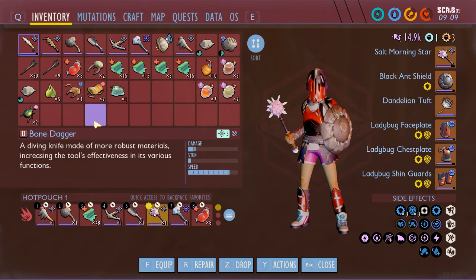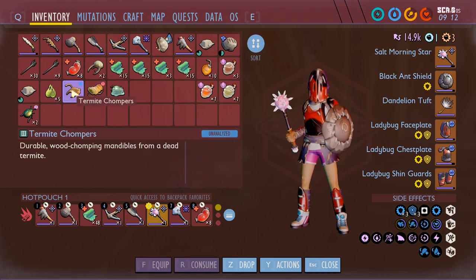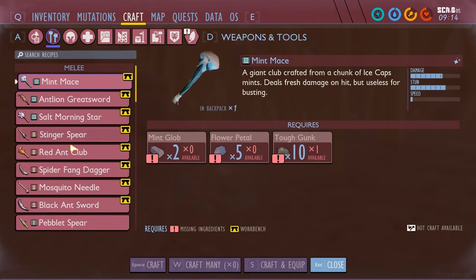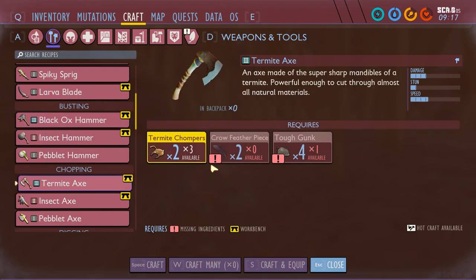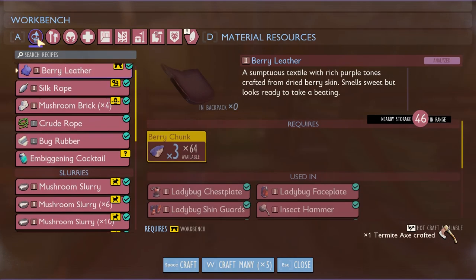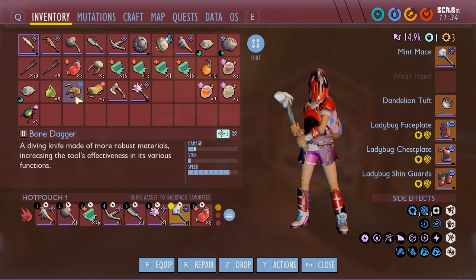Nice. So what did I get there? I got termite part and I got the termite chompers. Good. So what did it cost again to make? Because I can just head back immediately and quickly craft that. Pupa leather. Okay, termite axe. Yes, I can. Nice. So I finally have that.